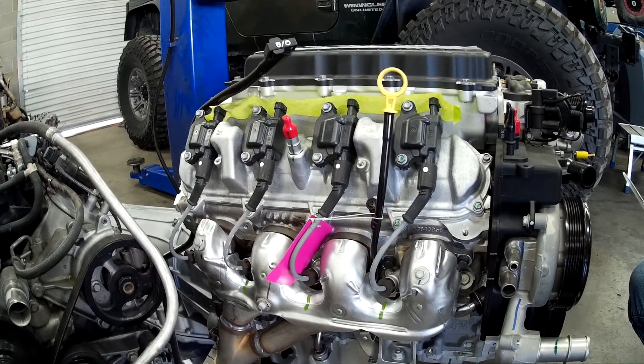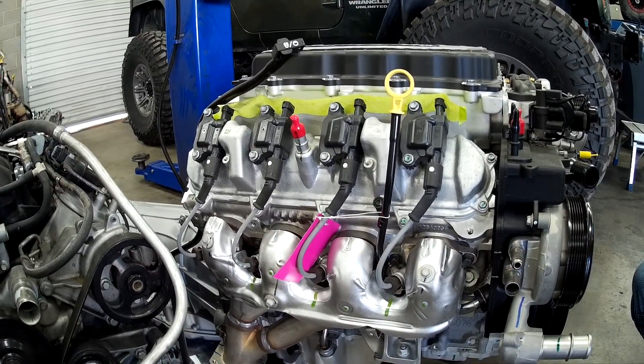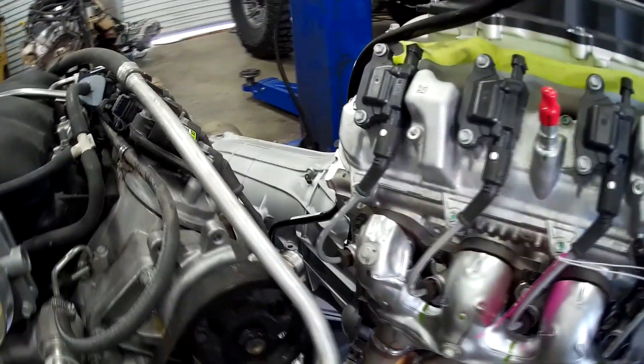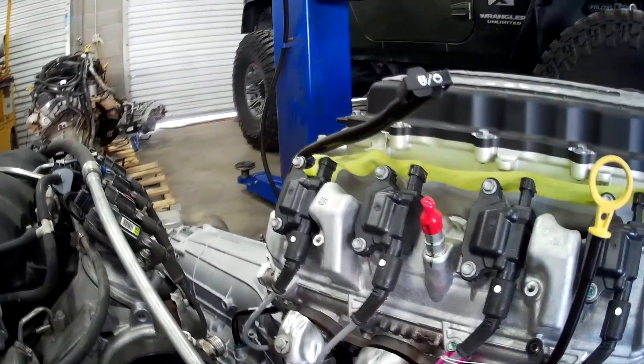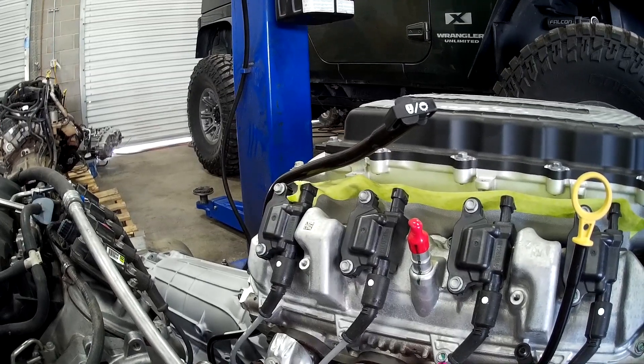Yet this engine is going to put out close to 700 horsepower with torque that is pretty much unmatched in its class. Now, you will notice that we have a dipstick tube on this LT4 on the 8L90. We figured a way to put one on because it is kind of a pain to fill the 8L90 from the bottom, so we are running this dipstick tube that we make - that allows you to fill and check the oil level from the top.